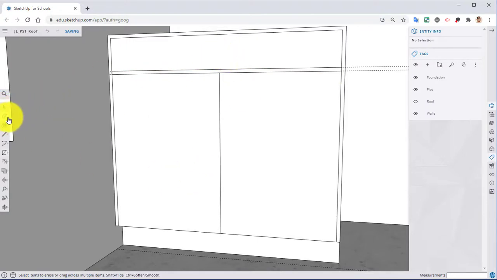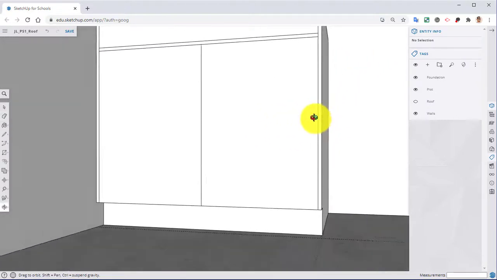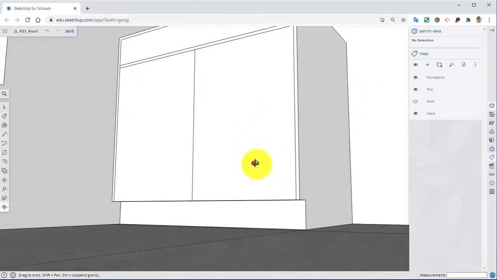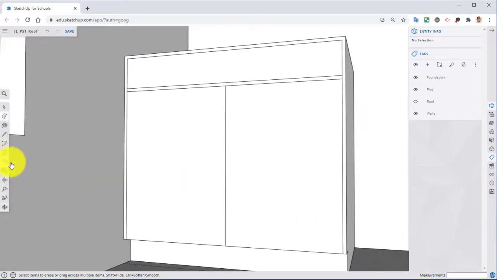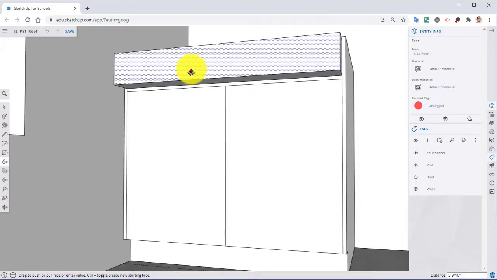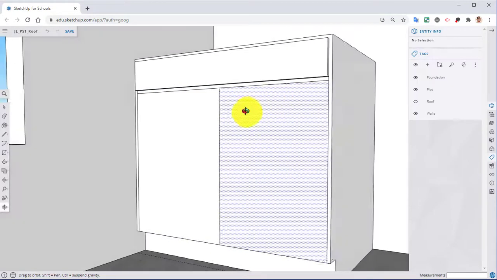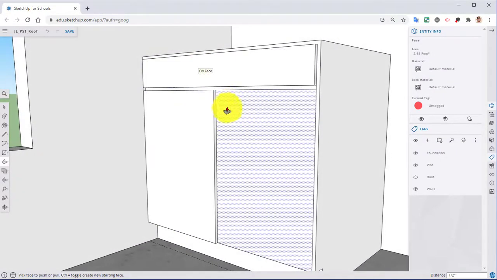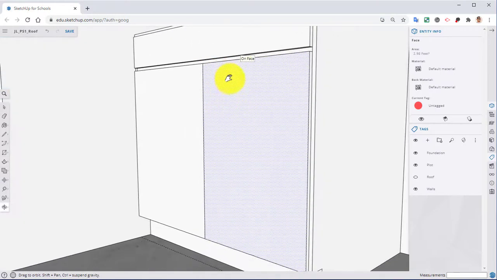And we can erase our guides. Next, take our push-pull tool again. We're going to pull this out 0.5, just like that.